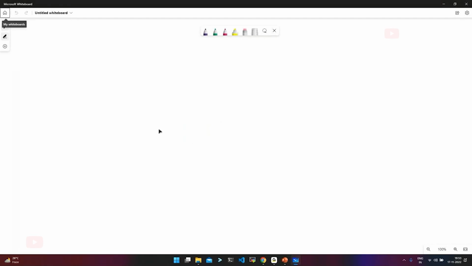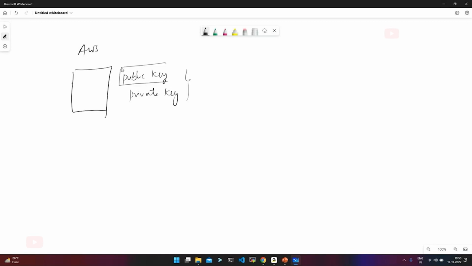So I'll come to SSH and how it works in some time. Whenever you create an instance within AWS, AWS creates two different files: one is the public key, the other is the private key. If you are creating these for the first time, AWS will generate these two keys. It will take the public key and put it in the AWS EC2 instance which you are creating, and then give you an option to download the private key.